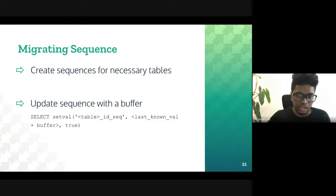And sequences are not going to be migrated by DMS, right? It only focuses on tables. So there has to be another process that we spin up, that after a migration will create sequences. But there was one other catch, which also addresses Shiva's question from earlier, about the time taken between switching the traffic or switching the writes. While we switch the writes from point A to point B, we already know that both databases are in sync, and reads are already happening from the target database. But writes are only happening in the source database.